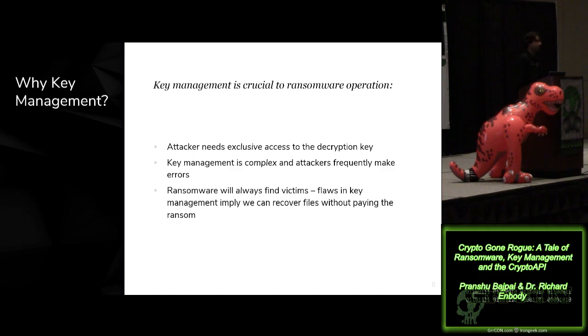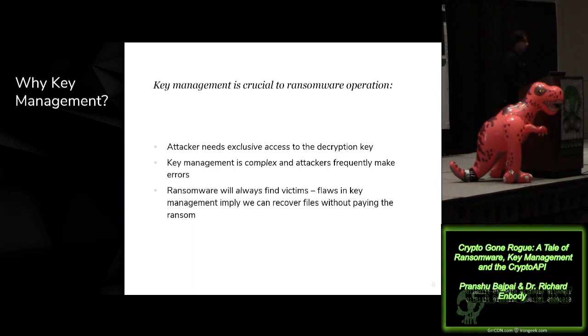Ransomware developers are known for cargo cult programming, copy pasting, and they're known to make mistakes. In a study done, of the 1,300 ransomware variants that were studied, only about 6% were actually effective. So we know that they make mistakes and they get key management wrong. If we understand it better than they do, then we have an advantage.